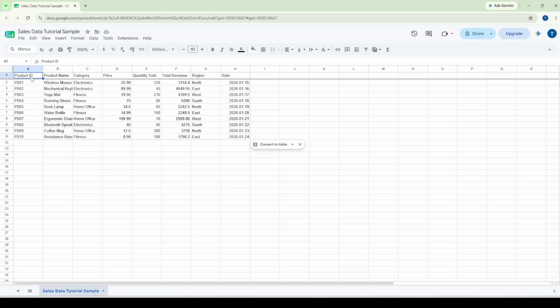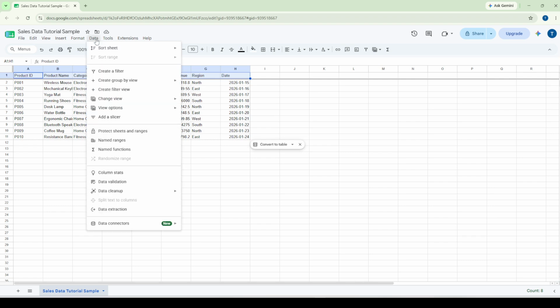Now, the first step is to click on a single cell or highlight a specific range of data that you want to filter. If you click on just one cell inside your dataset, Google Sheets is smart enough to detect the entire contiguous range of data around it. That works perfectly fine in most cases. However, if you only want to apply a filter view to a specific block of rows or columns, say you only want to filter a certain department's data while leaving the rest of the sheet untouched, then manually highlight that exact range. This gives you precise control.